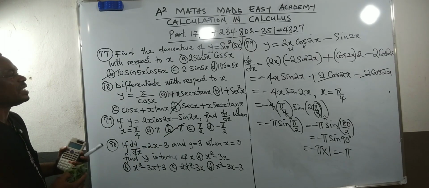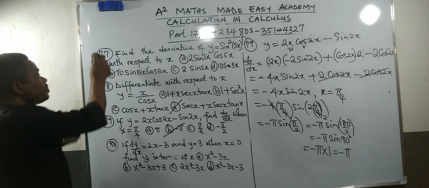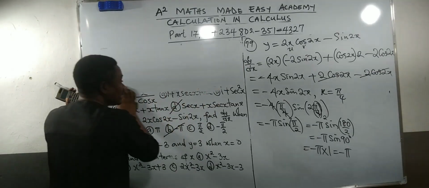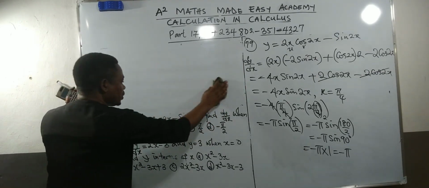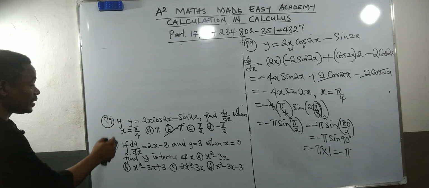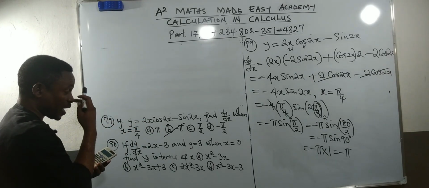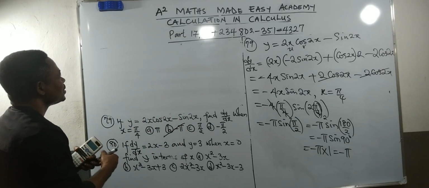Now this is exactly how you are going to formulate this. Very simple. Then permit me now to use calculator method. Very simple. The answer will appear. Now what are we looking for? Look at it. Question number 79. That if y is this, are you with me now? 2 cos, 2 sine cos 2x. And they said minus sine 2x. Find dy dx.